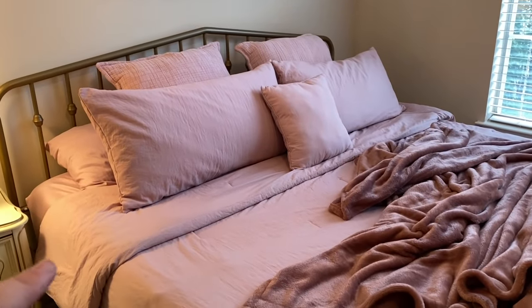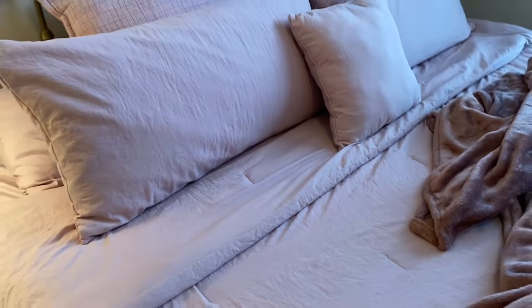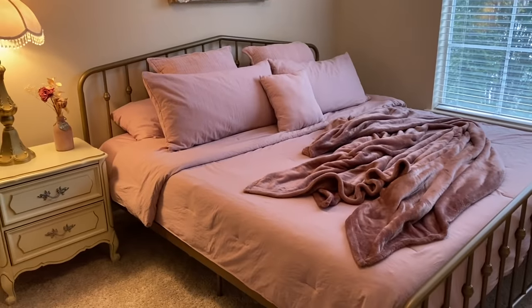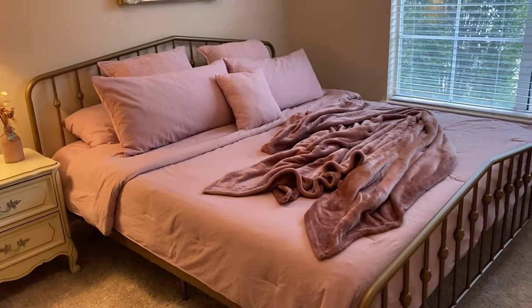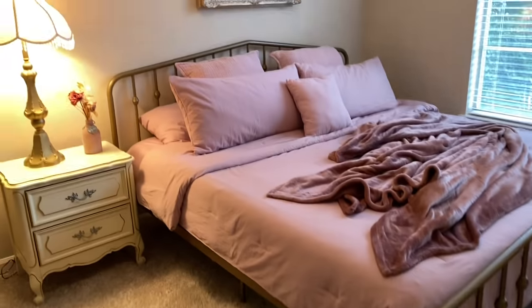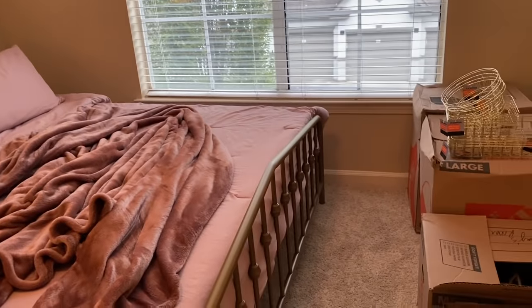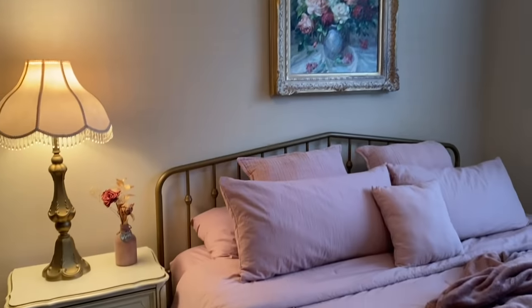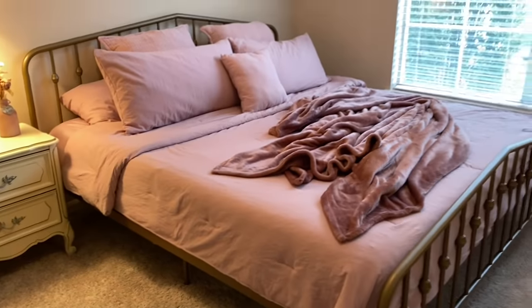I have had questions. I got this comforter that I have currently right here, this duvet type comforter from TJ Maxx. It's a mauve, but like a pale pink type of mauve. I'm trying to move towards this one to match the wreaths that I have. So yes, I am obsessed with this, and I will eventually do a room tour. I'm not all the way done. I still have boxes. Yep, right there, not showing those. But this is what I have done so far. And I'm just so happy my bed is together.